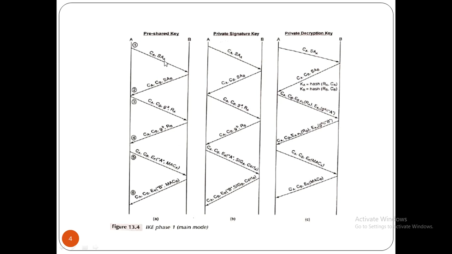After this, the cookie computed by B, that is CB, is sent in message 2 and must be included in all messages sent by either party thereafter. In a similar manner, a cookie CA is initially created by A and subsequently sent in all messages. As we see in the first two messages, 1 and 2, we are able to see CA and CB transmitted from one party to another. The pair CA, CB plays the role in IKE that the security policy index plays in IP security.